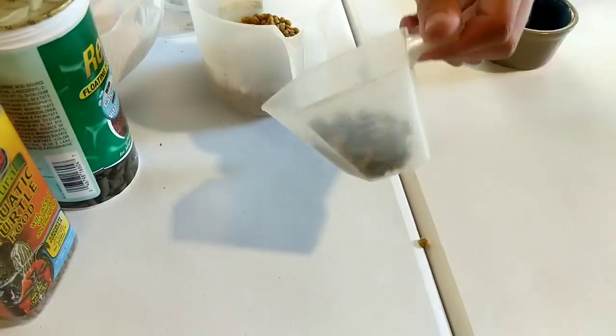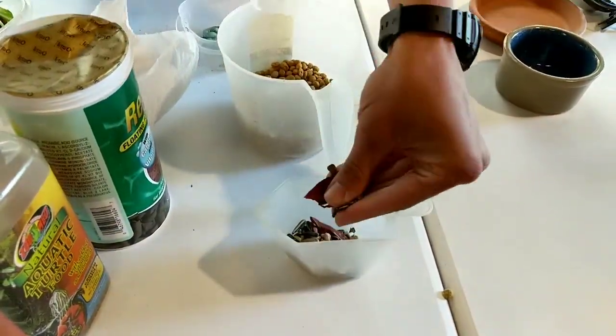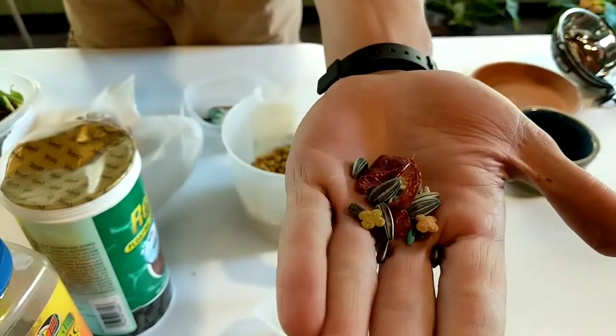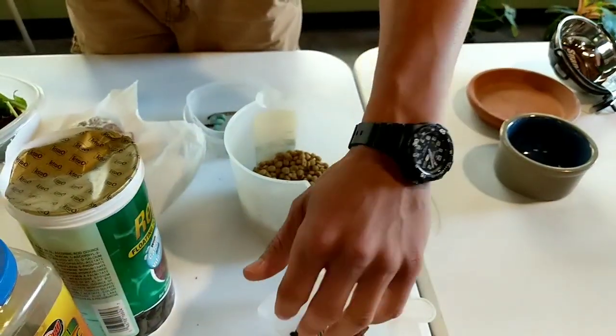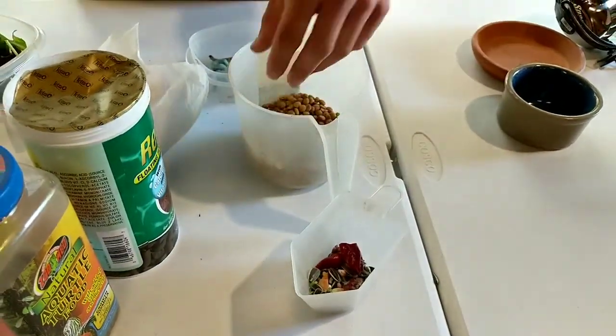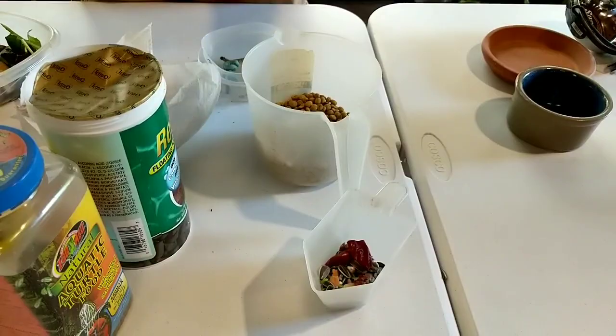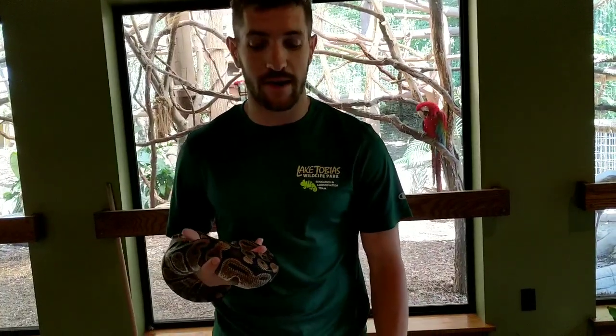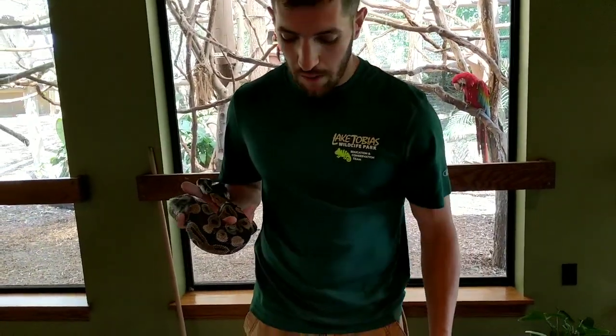More of a commercial one, which you can buy in your pet store, is something that looks like this. It has a lot of seeds and other treats in there. This is definitely more a favorite of smaller birds, so birds that are finch size, things that eat seeds all the time. So make sure you do your research on what your bird likes to eat. Those come in varieties of things. So those are for our birds.